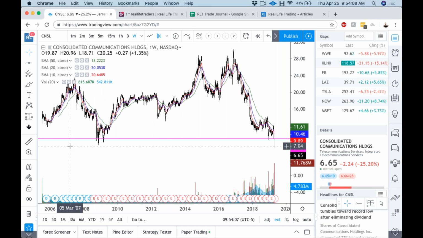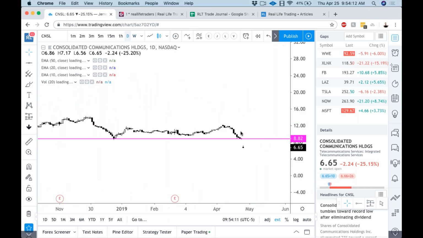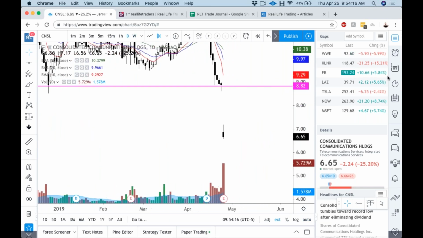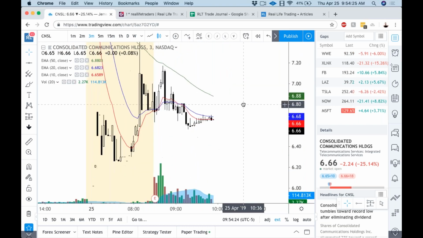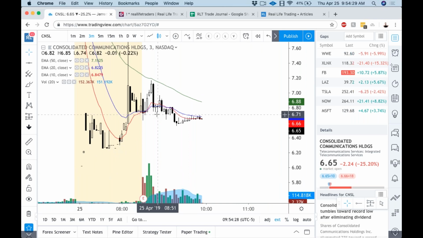So today we're at an all-time low. And it appears that at one point the stock did pay dividends. So if it's down 25% and at an all-time low, this one could be one that I could consider to play a long trade on. You'd have to have really appropriate risk on this one.